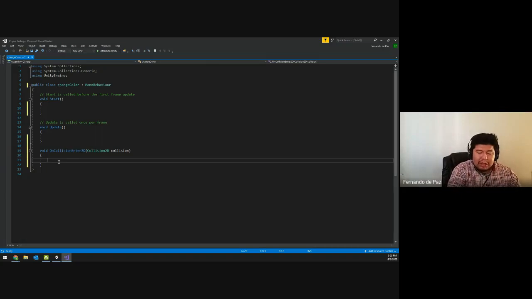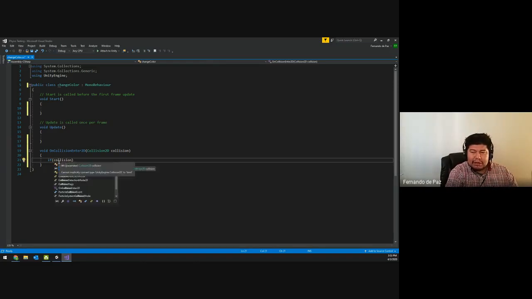But if you do, the way to do that is saying if collision has a property, a gameObject property. So collision.gameObject, and then here you can check for tags. You can compare a tag, or you can compare a name. So you can say name equals ball.